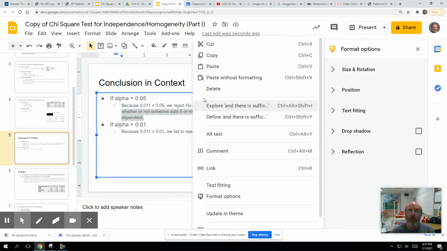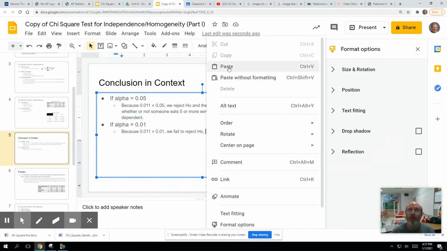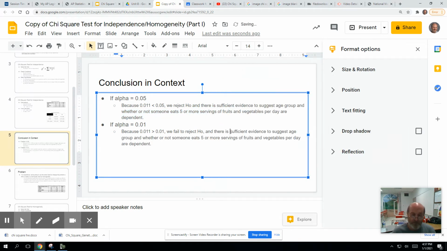And now we're going to say there is insufficient evidence to suggest that age group and whether or not someone eats 5 or more servings of fruits and vegetables per day are dependent.